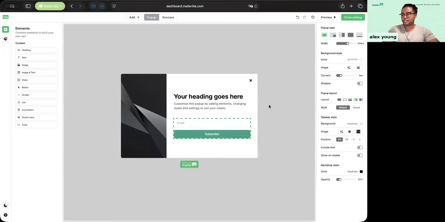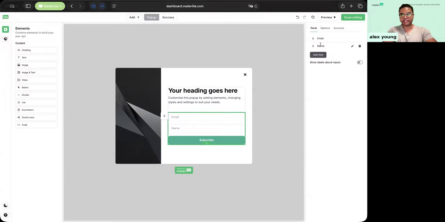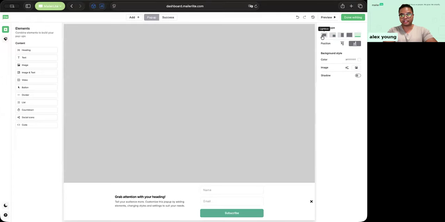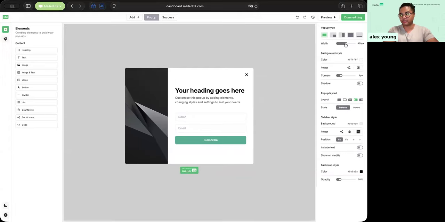You can also change the fields that are in the form. So if you want to add different fields, simply click, and then you can add name. You can drag to change the position that they're in. You can also customize your layout. You have a lot of different options for how you want to display these pop-ups. And we do have video tutorials going over how to customize pop-ups as well, so definitely check those out. Check out our knowledge base to get the most information if you want to really dive deep into how to make these your own and customize them to fit your brand specifically.